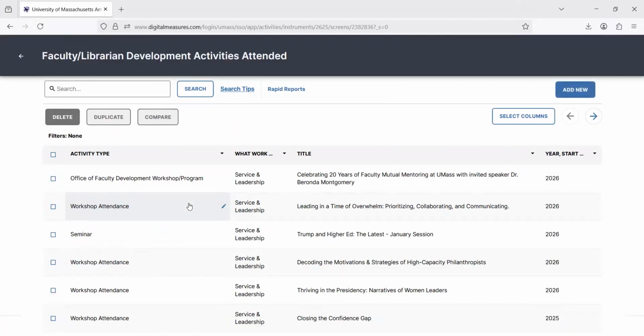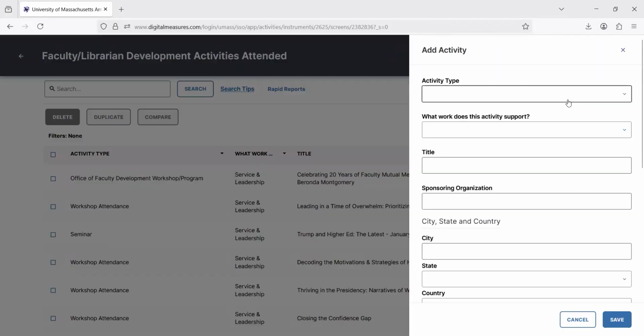Let's look at an example of entering a development activity. So I've selected into faculty and librarian development activities attended. This is any sort of activity that contributes to your professional development. So let's go ahead and add new, right?